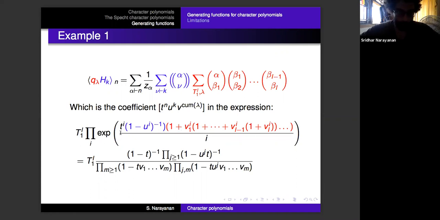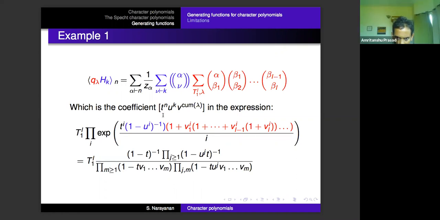Right. The T1L is there because it's the sum of several coefficients, as I said before. It's the sum over this. So it's just multiplying the generating function by the polynomial. So if you simplify this exponent, you get this. So this is the generating function for the evaluation of this moment at n.